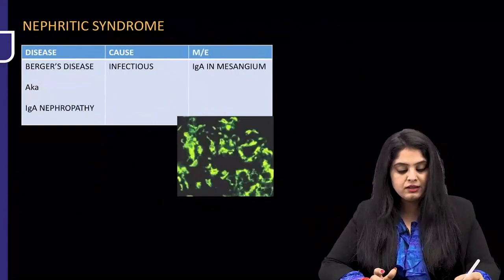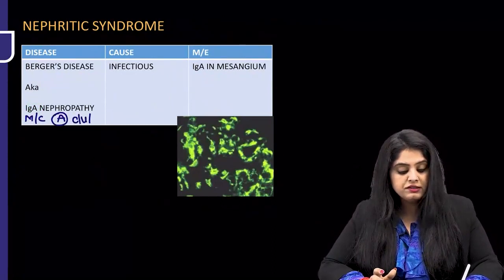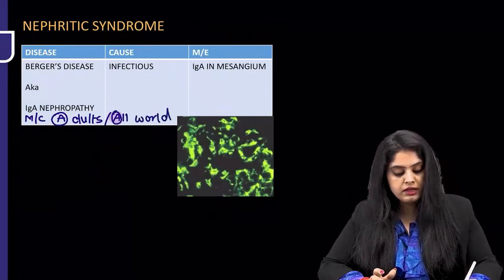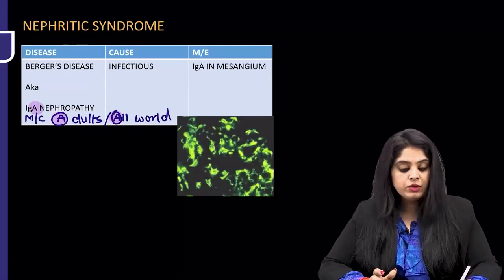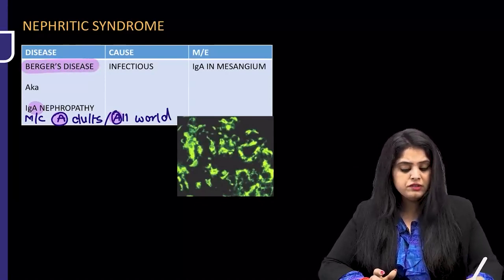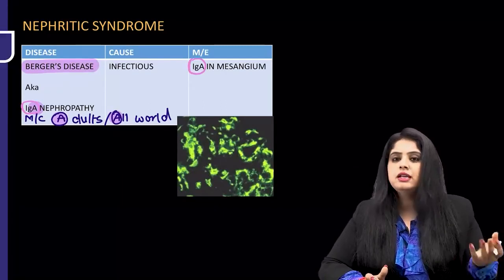And now let's come to adults. A for adults. So please remember the most common nephritic syndrome that you see in adults and the most common nephritic syndrome that you see all over the world. So AA, the most common in adults and all over the world is IgA nephropathy, please remember, which is known as Berger's disease. So now, what is Berger's disease? You'll say, ma'am, I have understood IgA. There is what deposition? The name has it.